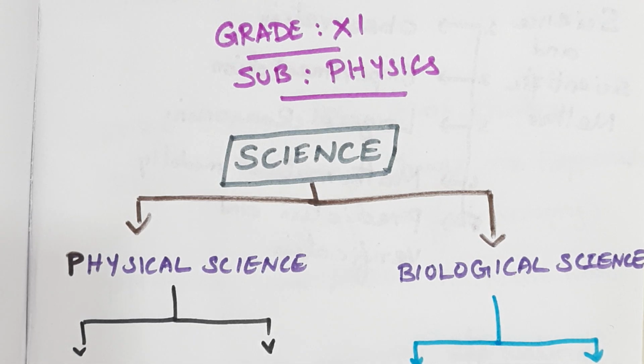In 10th standard, you have learned five main subjects, that is Tamil, English, Maths, Science, and Social. And this year, you have chosen different groups. In that, you are going to learn a detailed study of science subject. Okay?